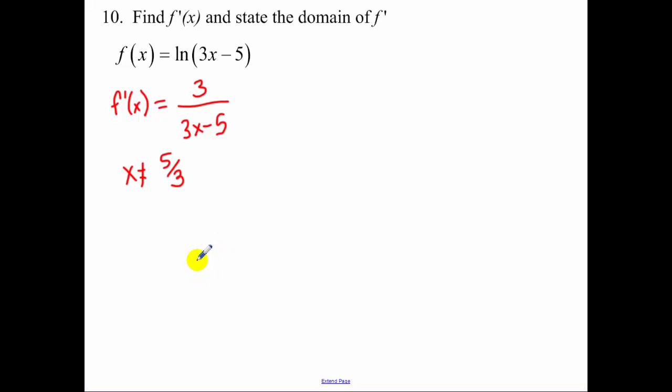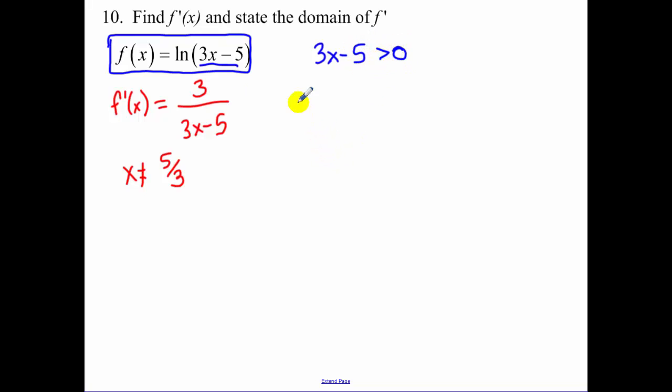I approach this question very similar to what a lot of you guys would approach it, and to be honest, how I would have approached it when I was in high school. But remember, we can only take the derivative of values that were in our original function. So you need to also look at the domain restriction of the original function. Remember, ln, the inside piece of your logarithm, can't be negative. So the values of x that you're taking the derivative at are those where the inside piece is greater than 0, or x is greater than 5/3. So the domain of the derivative, you also have to look at domain restrictions of the original. So there's my derivative, and that is my domain restriction.